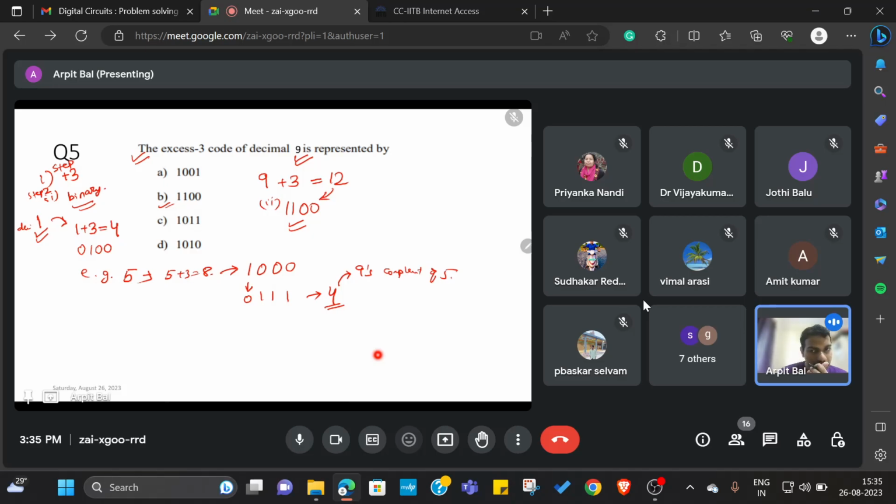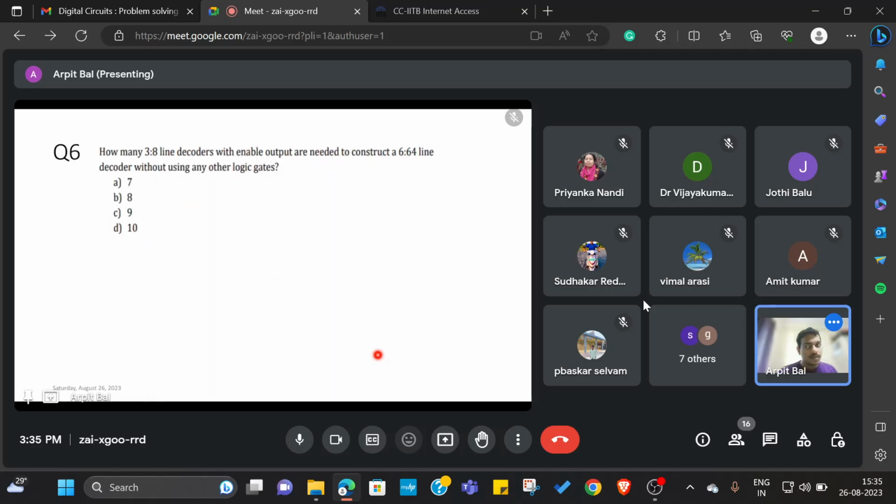Using this representation, what becomes easier for us is the subtraction process. Otherwise we would have used a very complicated hardware to perform the subtraction, but here we only need to invert the bits to get the nines complement, right? That's the beauty of XS3 code, and that is why it is very relevant if this particular function is kept in mind. Okay, so moving on to the next question.